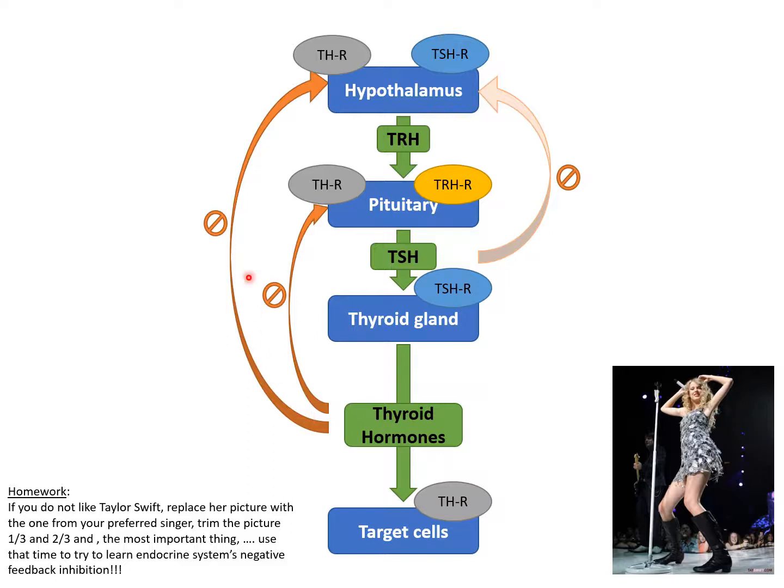So there are just feedback inhibition pathways for these two things, and that's sort of where they'll test that. So thyroid hormone works on both the pituitary and the hypothalamus, but TSH only acts on the hypothalamus in terms of inhibiting further secretion.